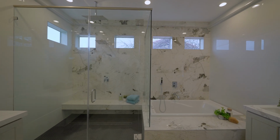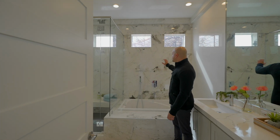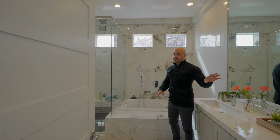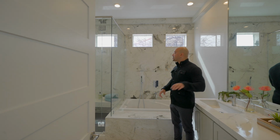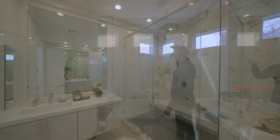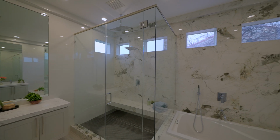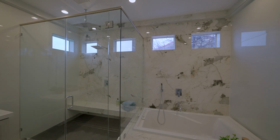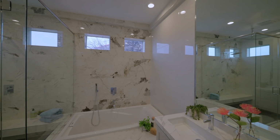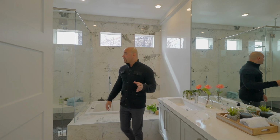We have a beautiful porcelain tile. Again, this looks like marble, but this is really porcelain. And this is what it's designed for. Not so much the counter surface that we saw in the kitchen, but this is what this porcelain tile is really at its best. And it looks sensational. So we have this accent wall. They even did the cutouts around the mirrors, around the windows perfectly. And then here we have the same porcelain tile that we saw earlier, lovely. And then of course it's all framed in, all of the mirrors.